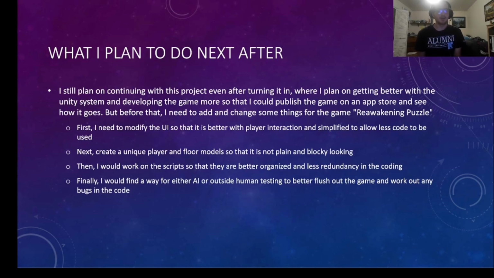For what I plan to do next, I still want to work on this project, even though I'm turning this in for an assignment, because even though it was a bit stressful, I had a lot of fun doing it.